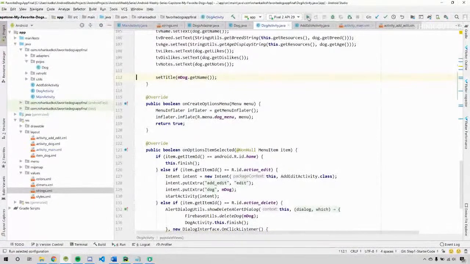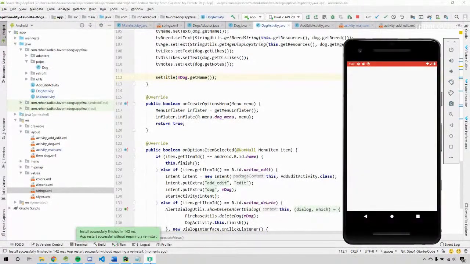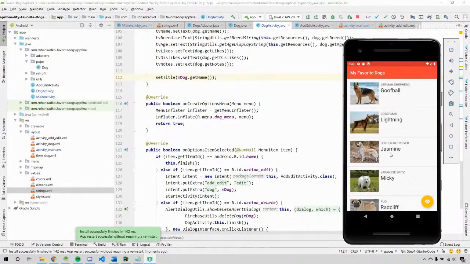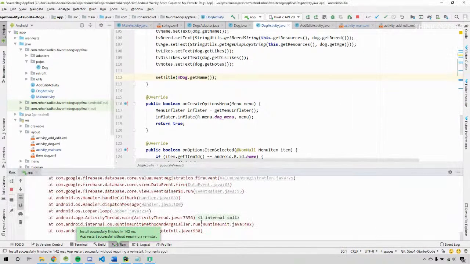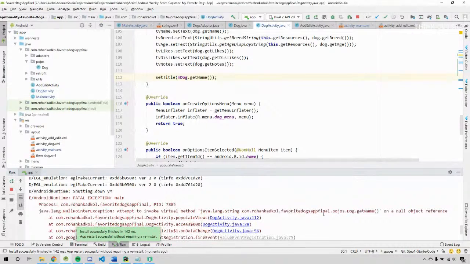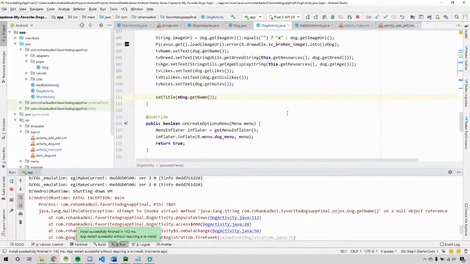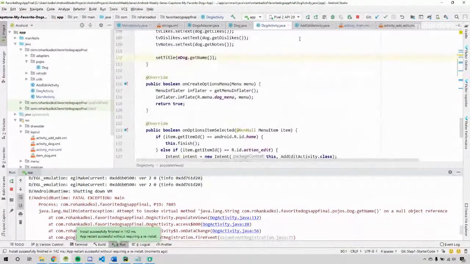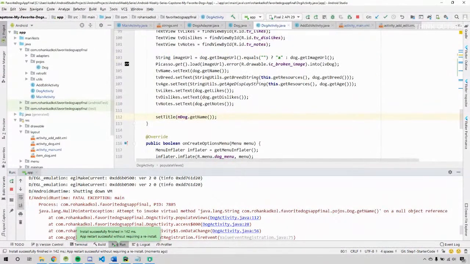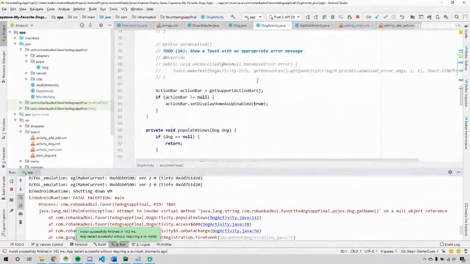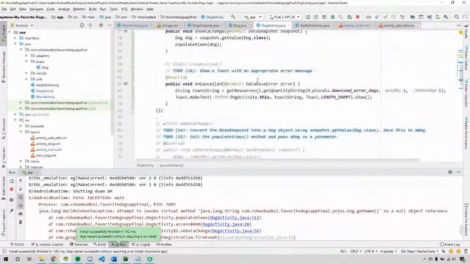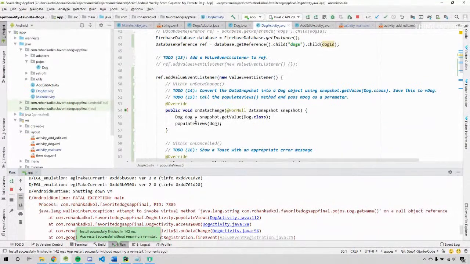For the sake of time, I will run the solution code if it doesn't work now, because the major part of it works. So there seems to be some problem. Okay, name. So looks like there's some error in dog activity. Let's try to fix it very quickly. So something is happening here.